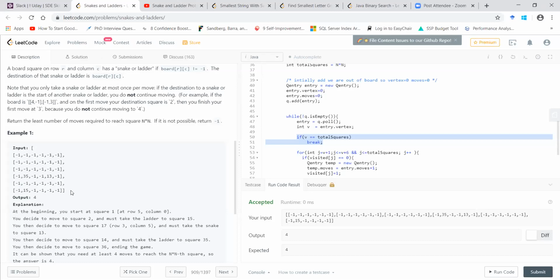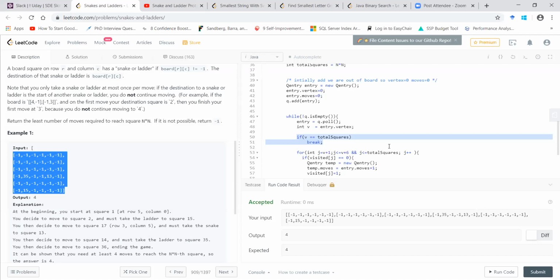Of course you can have snakes or ladders, but that just changes where you end up, the same position otherwise. Other than that, you have no control. So all these are your level 1, level 2. And what the code is doing is that as soon as it has a solution, it breaks.